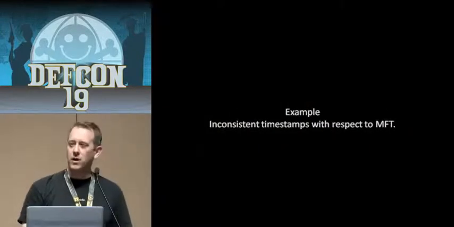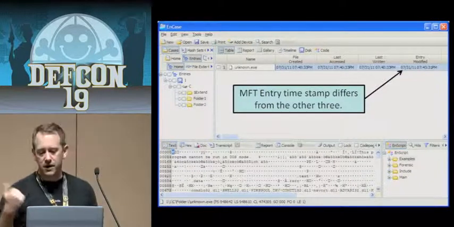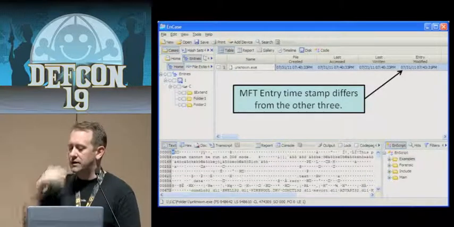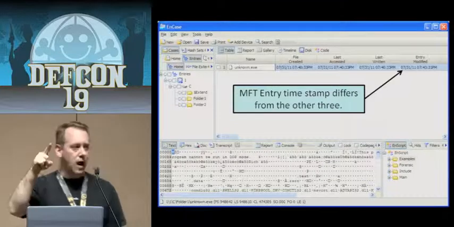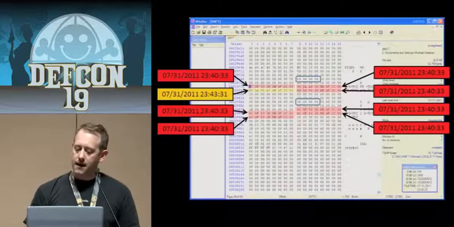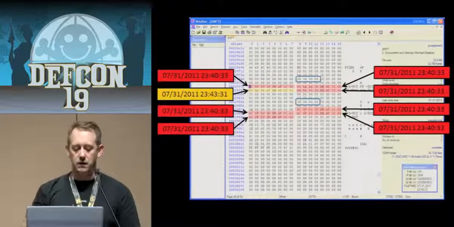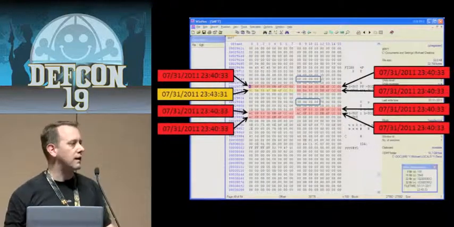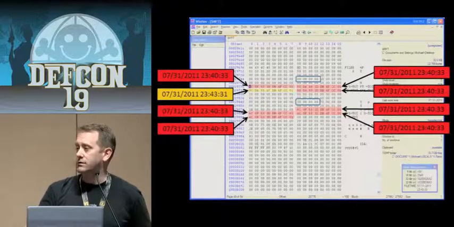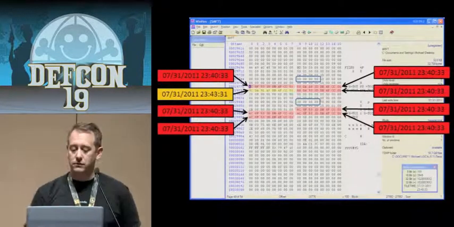All right? But what about things that aren't as obvious? Let's take a look. This is a screen capture from EnCase. It grabbed 4 timestamps for this unknown EXE. You'll see it created, accessed, last written, and entry modified. And you'll notice that the entry modified is off, not by a lot, but by a few minutes and a few seconds. If I take a look at those values directly in the MFT with a hex editor, I get the 8 stamps that are shown on your screen right now. You'll notice they both have the created dates, the last access, the last modified, and the MFT entry. And the one that's pictured in gold is the one that was off.